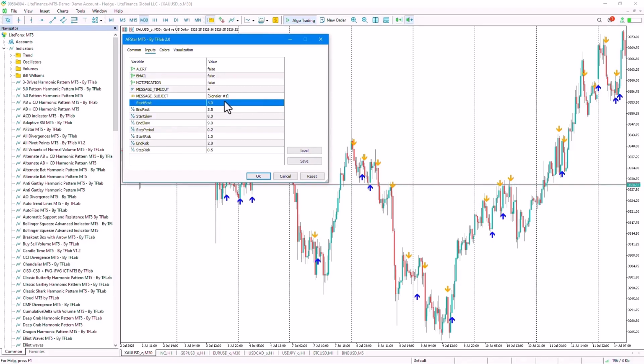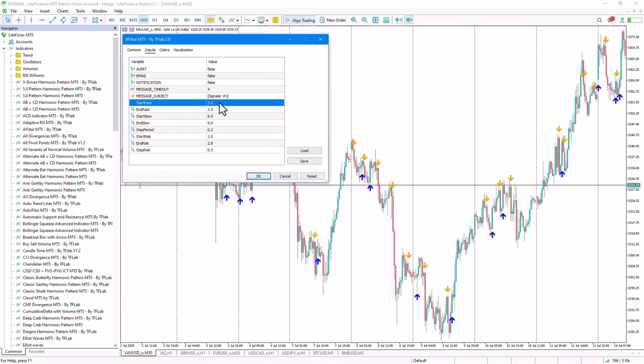Based on the periods we enter here, it will test several moving averages within this range. The numbers we enter here are not necessarily periods, and they are not considered as the indicator's periods. That's why we can enter different values, such as in this section where we've set the value to 3.5. In fact, these parameters are a set of factors that are used for the moving average periods.